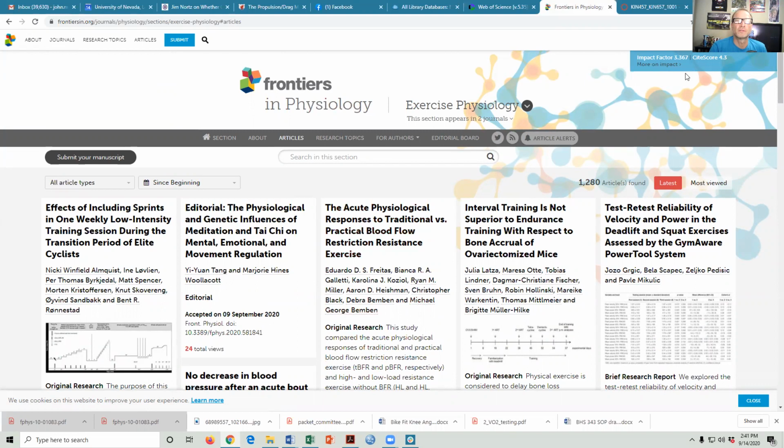And so if you see that number, just know that the higher that number, even it doesn't have to go that high. 4 is high. In the science world, maybe over 10 would be a high number. But a lot of times our impact factors for our specialty areas are between 1 and 3. So this is a strong journal. It means lots of people are reading the articles that are published.